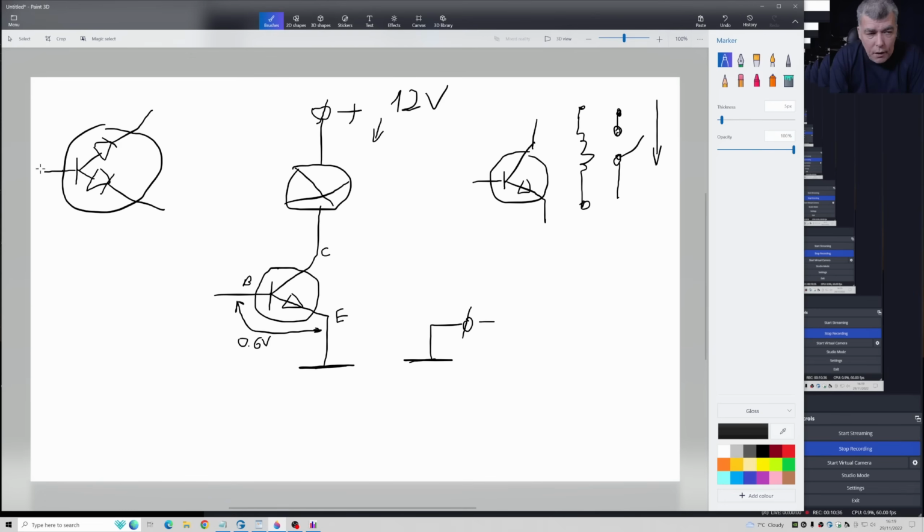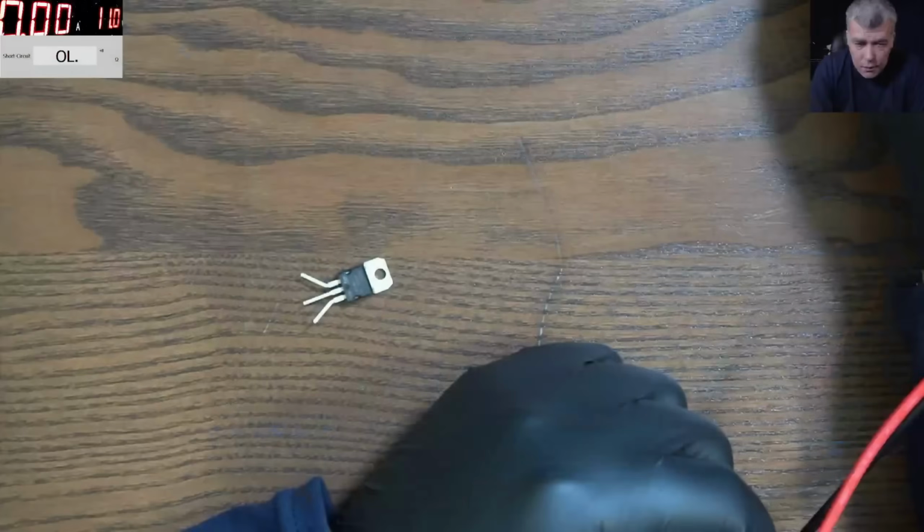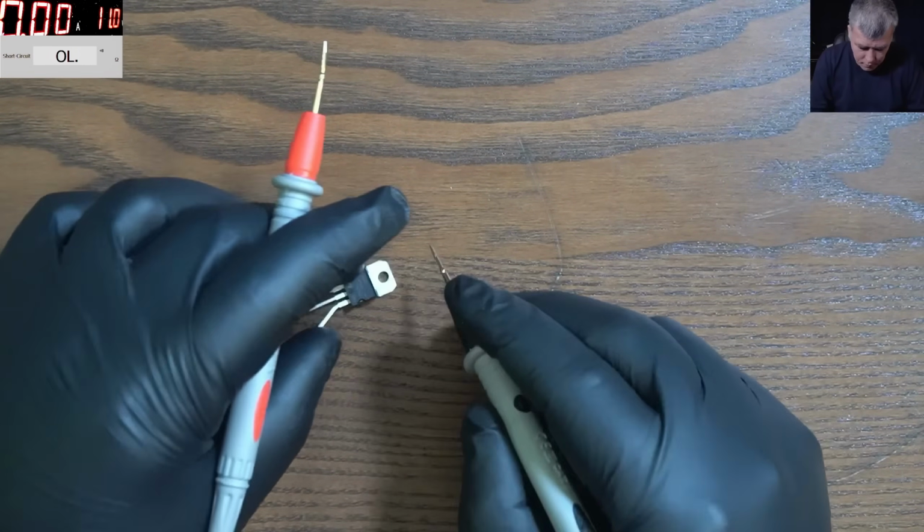So logically speaking, if one probe is on the base, you can check the emitter and the collector, and you can check both junctions, yeah? Never from collector to emitter should you have a reading. If you have a reading, that means the transistor is faulty. But you should always have a reading from the base to both collector and emitter. And we are speaking about bipolar junction transistors. There will be another video about MOSFETs. Okay, so let's check those transistors.